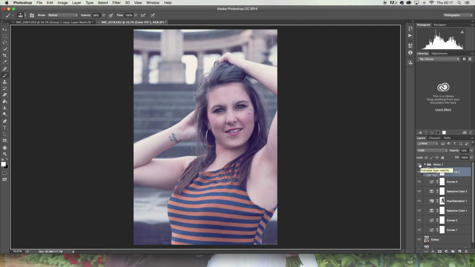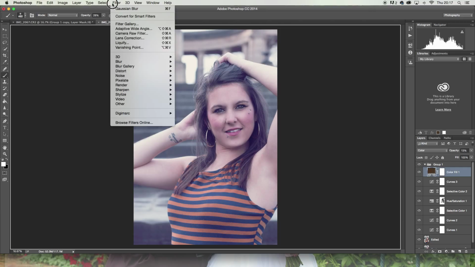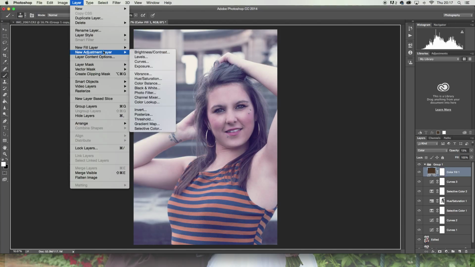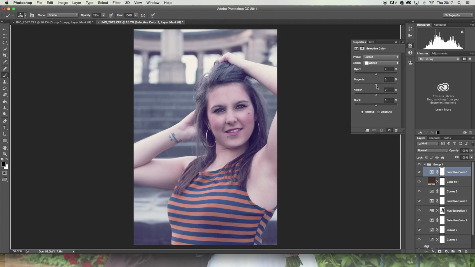I could mess around with the photo for hours and it still not look right, but I think that's okay. I'll add in my, there's just something not quite right about it yet. Let's have a try with blacks again. It's just her skin right now that I'm not quite happy with. Reds.